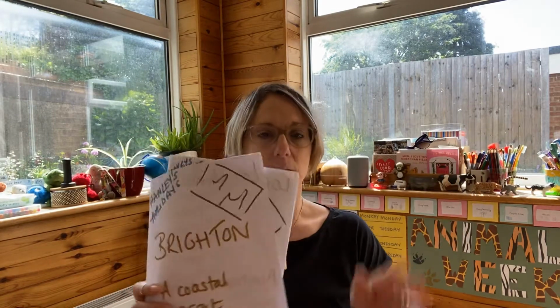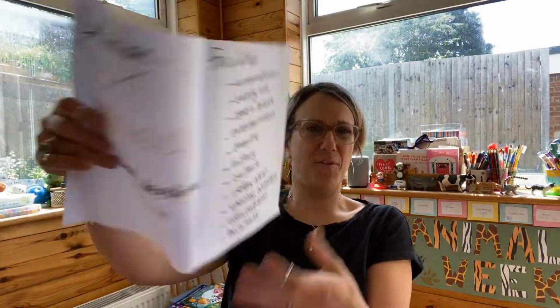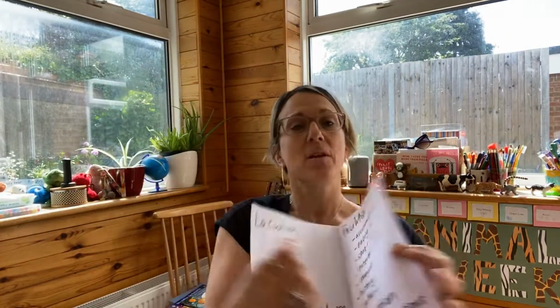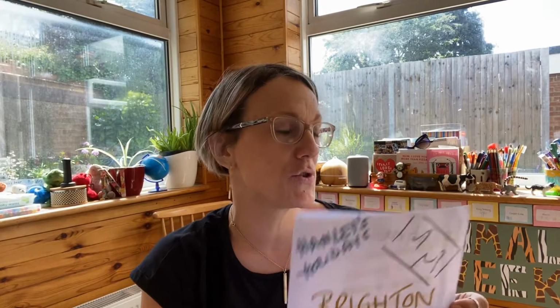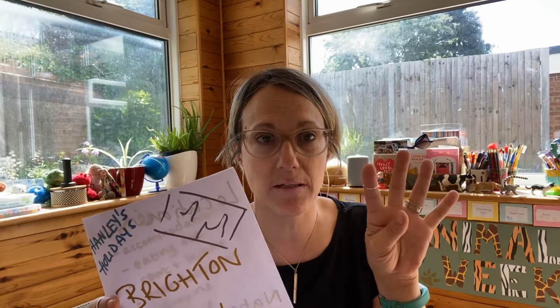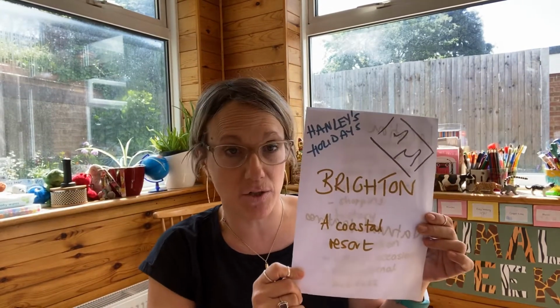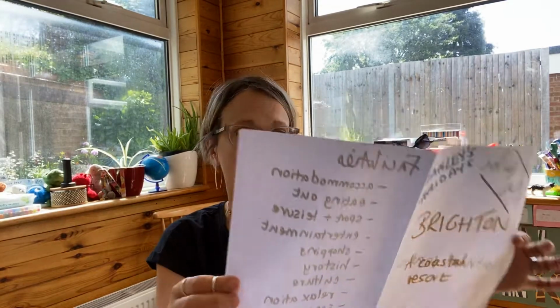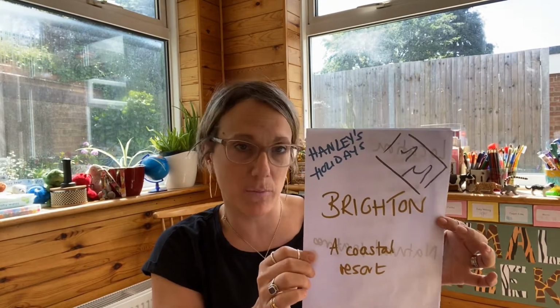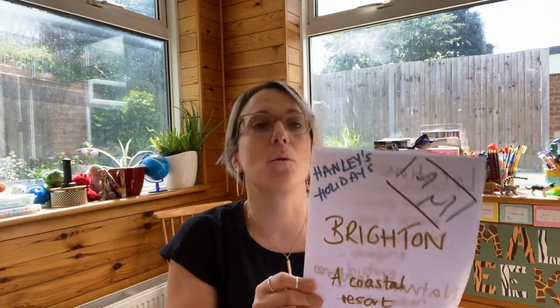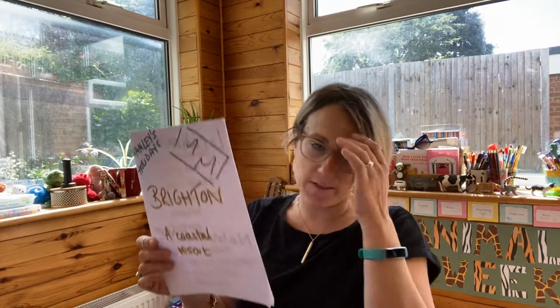Okay, now you're not going to be able to print A3 folded and all of this, okay? That's not a problem. What you're going to do is produce 4 pages, one for each resort. And then what we'll do is we'll print them off and then I can use the photocopier to turn them into lovely handouts that look all professional, ready for your portfolio. Okay, so what you're going to do is start off, and I would start off with Brighton because you probably know it the best out of everything.